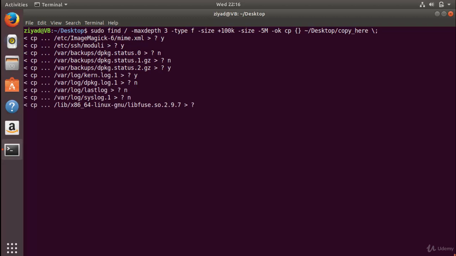Now this would clearly be a massive pain if you had thousands of files, but it's a good thing to bear in mind if you are doing something for a few files and you're doing something destructive like deleting or moving files instead of just copying like in this case, and you want to make sure, doubly sure, that nothing goes wrong. You can use the OK option instead of the exec option in order to do exactly the same stuff. You don't have to change anything else from here on. Just bear in mind that it's a bit safer than using the exec option, but it's a massive pain if you've got thousands of files to do.